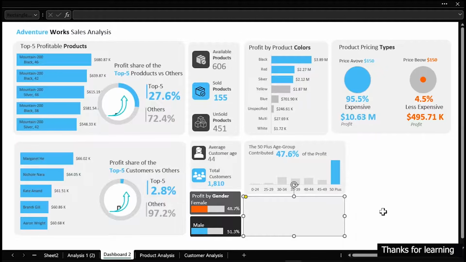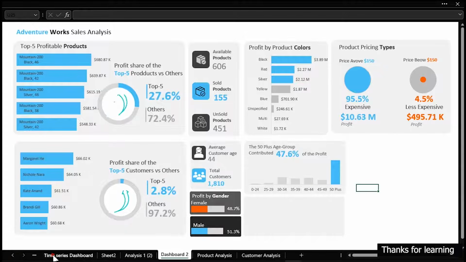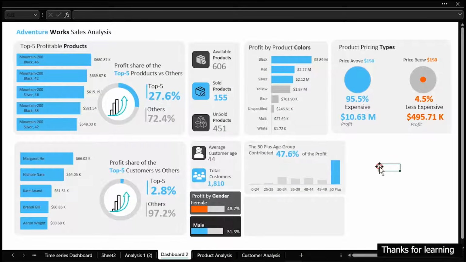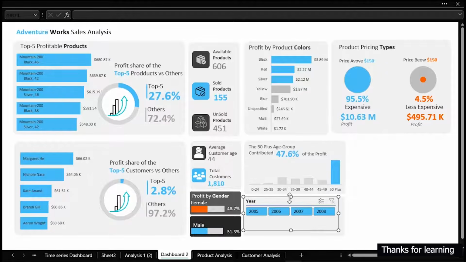This is the place for a slicer, right? So I can go all the way to our previous dashboard here. And now the year slicer here, I'm going to take a copy of it. So head back here now. I'll paste it, right. I can now extend this.